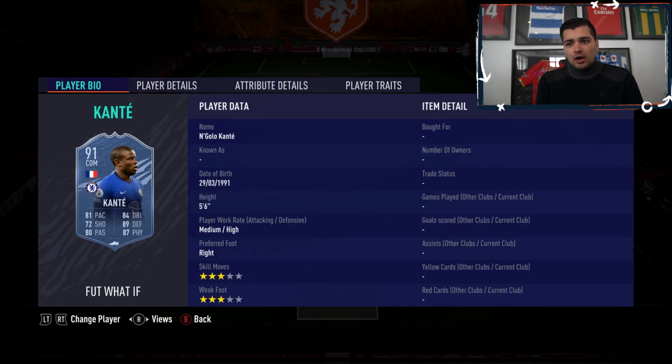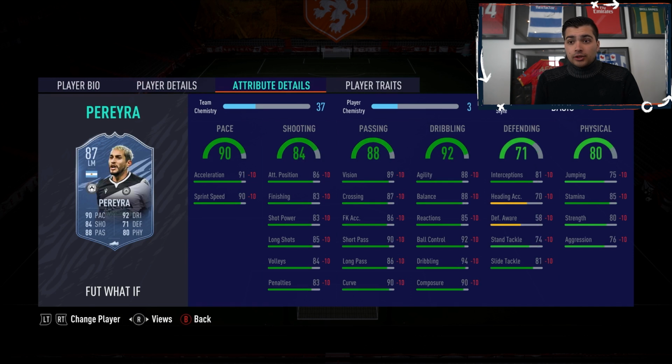And also this guy, Conte, ridiculously expensive. Obviously he's going to be good. You can just judge that by the stats. But I personally don't really prefer small midfielders, so I wouldn't pick him up if I were you.